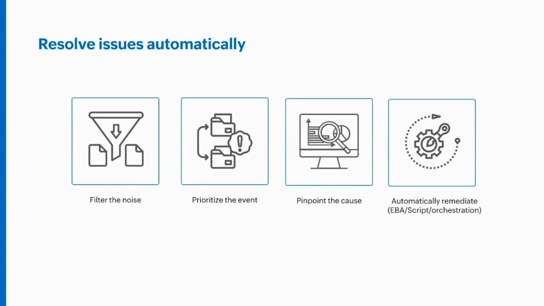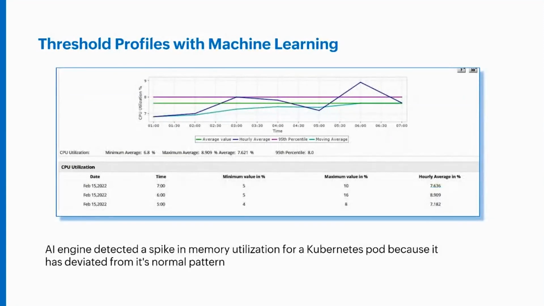I will show these automated actions in the UI so that you will get a better understanding of them, and how machine learning will help us in the threshold profile. As you might know, in the threshold profile, Applications Manager currently supports static, adaptive, and anomaly. Along with these, we are currently supporting machine learning as well. So rather than configuring a static threshold for a particular utilization, say you want to monitor the CPU utilization or the memory utilization. For example, you have a Kubernetes cluster on which you want to monitor the memory utilization. Rather than configuring the static threshold, if you configure the machine learning threshold, no value needs to be configured.